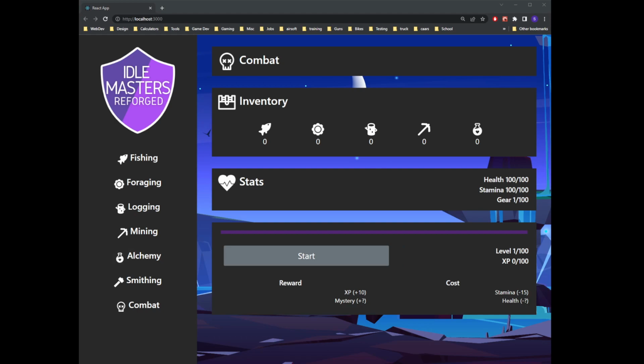So when this activity loop runs, it can be stopped if you run out of the resources required. If we ran out of stamina, since this takes 15 every time, or if we didn't have health, then we would no longer be able to perform the activity, and it would stop at that loop. It can also be stopped by clicking the button, and it can also be stopped by moving to a different activity. We don't want that running in the background. So that's all controlled in the store.